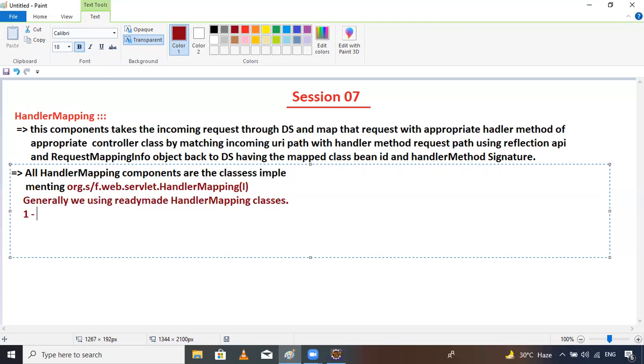First is the BeanNameUrlHandlerMapping, very frequently usable. Second one is ControllerClassNameHandlerMapping.